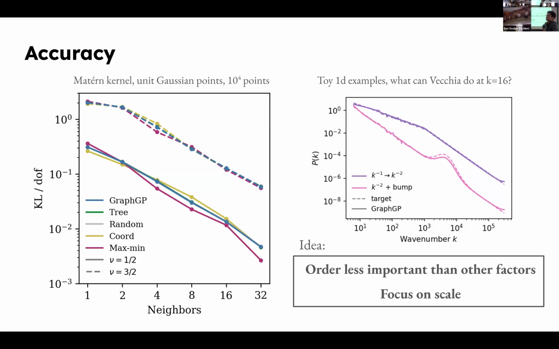My intuition is that you would simply need enough neighbors to get over the bump, because neighbors are being chosen at all these different scales. And if the neighbors at a larger scale are more important than the ones nearby, you need to get them. Maybe you could choose the nearby ones and then a couple far away ones, but you don't have to choose all of the scales. If you knew the bump scale, you might know how to choose some of those. Yeah, okay, this is the answer.